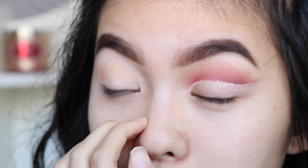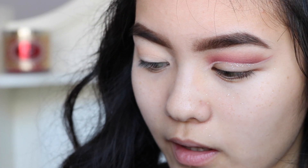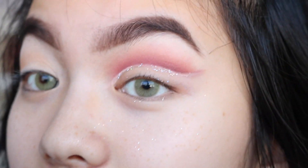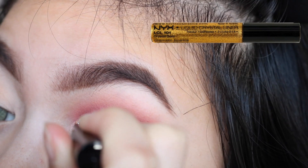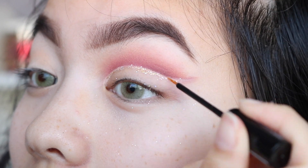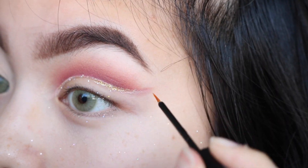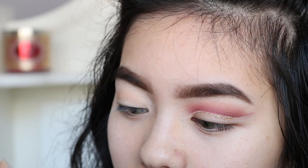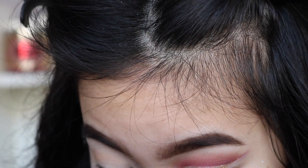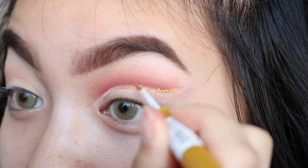So I attempted to do a glitter cut crease and then the glitter just flew everywhere. So change of plans — I picked up this liquid crystal body liner from NYX yesterday. Let's attempt this. I know there's some glitter left over but we can work with it. It's not showing up very well, so I think I'm gonna use the glam liner aqua luxe in 24 karat as well — just gonna try and use that and then use the other liner over it to see if that makes it more pigmented. I'm just gonna go back in with that glitter liner and go on top of that.